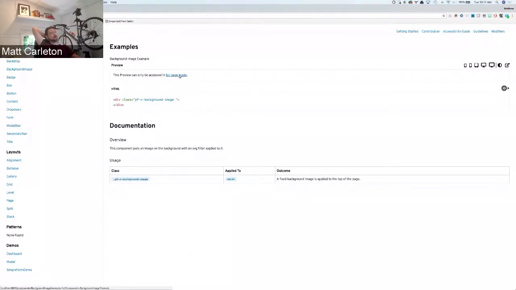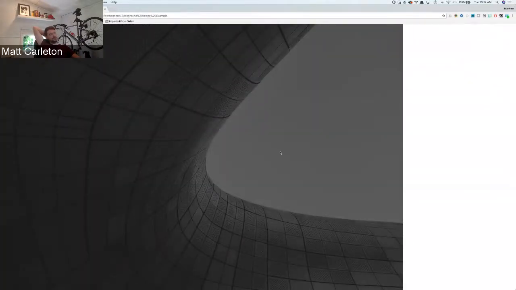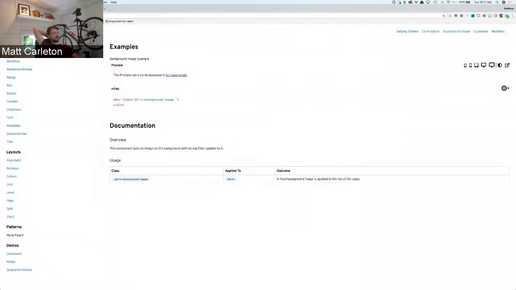If you click on that full page mode, you're going to see the example of it, and you can see the SVG filter loading over top of that. So it's basically just what Michael had explained. We have our image in the background and the filter being pulled in over top of that. There's still lots to talk about with our background image stuff. This is more just about getting that filter to work and having it available for when we start working on page layout. There's currently an issue open with the different things that I could think of that we still need to consider for background images, and I've been talking to the designers about that too. So feel free to check that out if you have any questions.